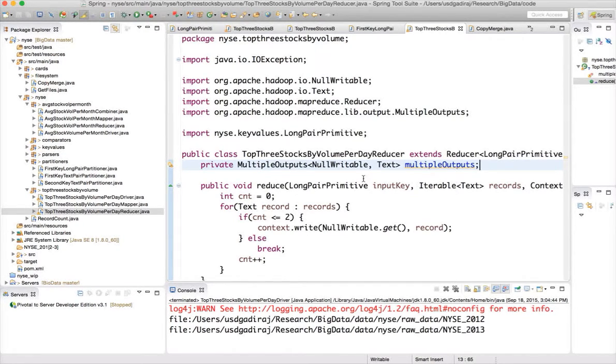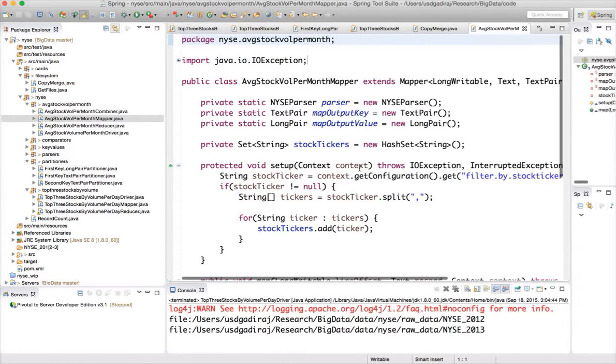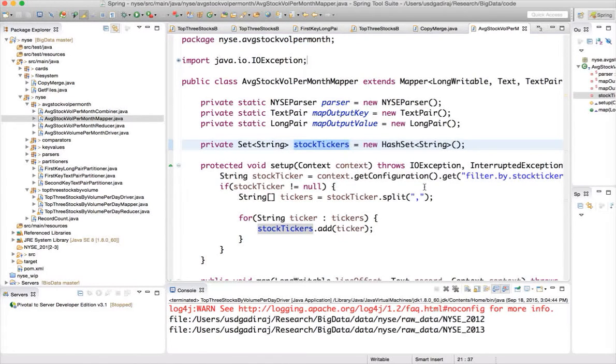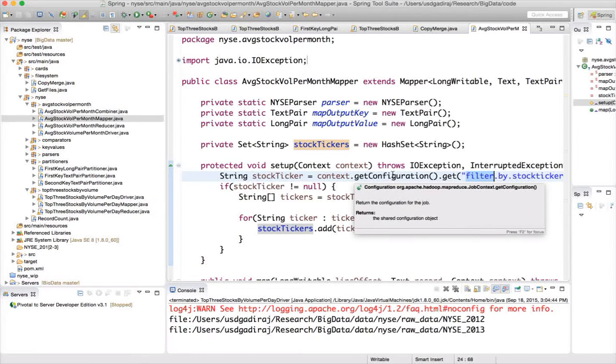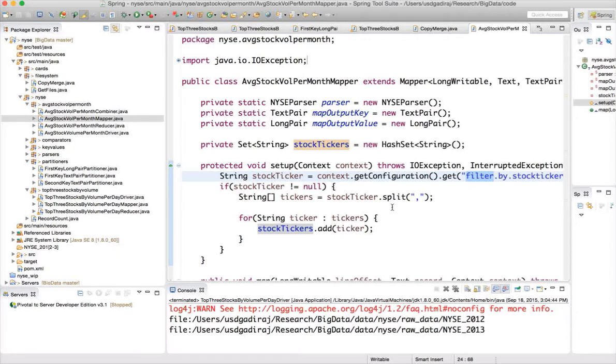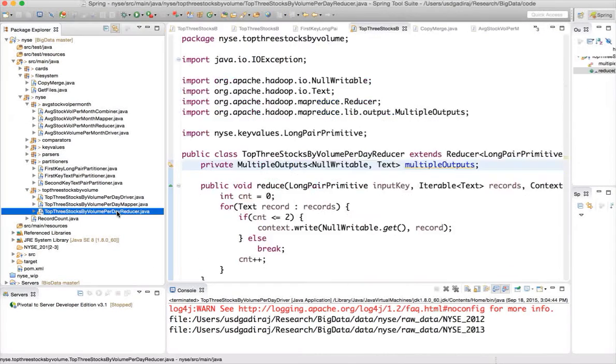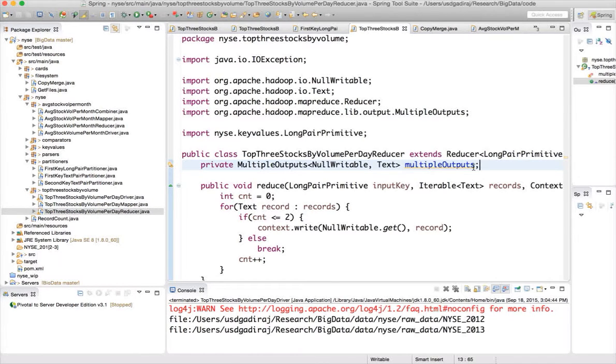We have seen the setup method, which is used to read the configuration data and build the hash set out of it like this. So we got the stock tickers comma separated using a parameter, using -D while invoking the program, and then as part of the setup method we implemented this logic where we build our hash set. Similar to that, we need to have a setup method even for multiple outputs.